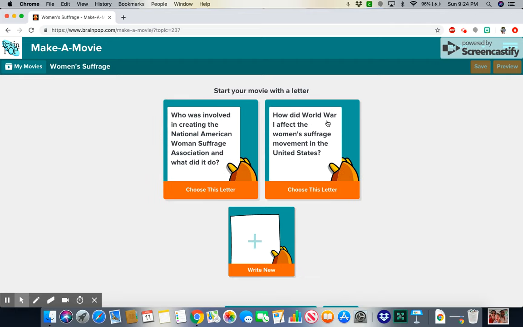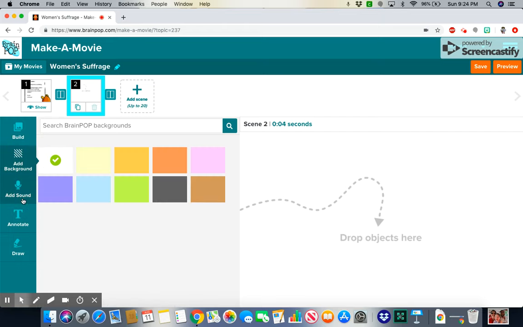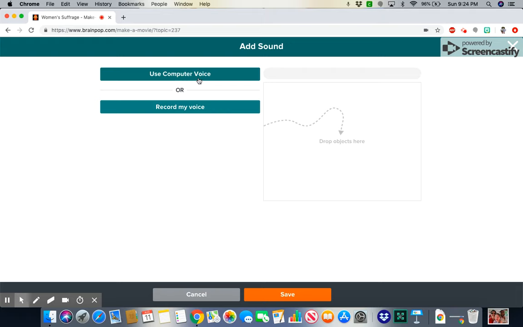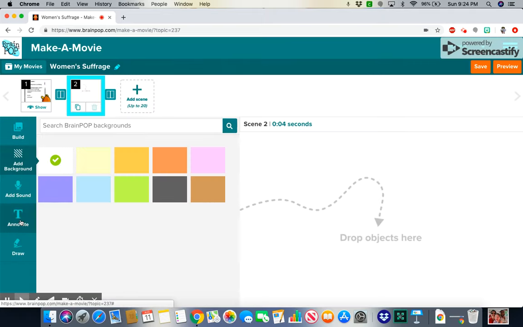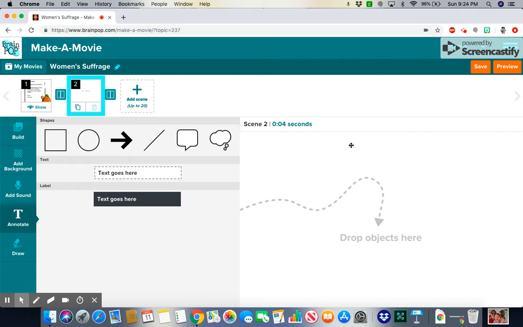They can choose the topic they want to go with, and then they get to play with it. They can add pictures, background. They can record their own voice. They can use a computer voice. They can add text. They can draw. Really, whatever they want to add to their movie.